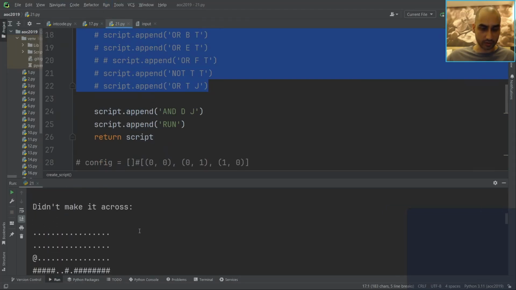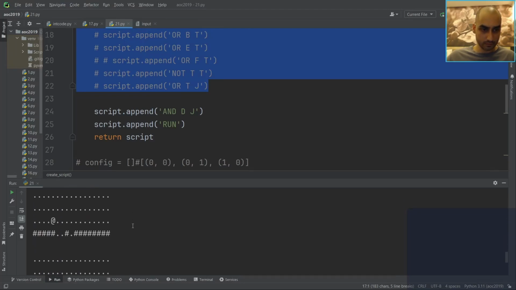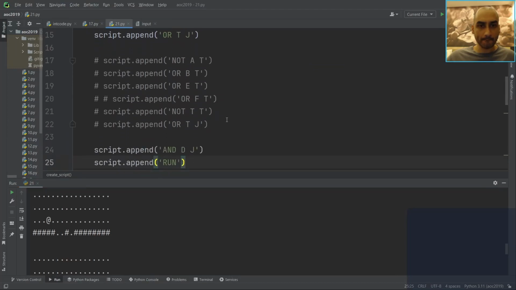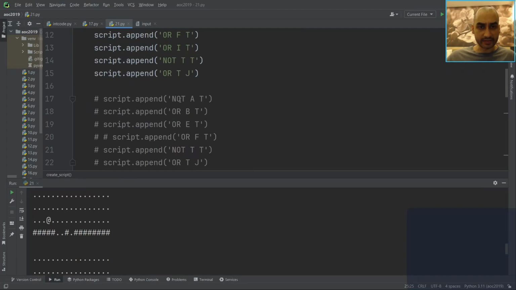Okay, so we found a situation where we should have jumped here. A, B, C, D. So no. This is not 1, this is 0.